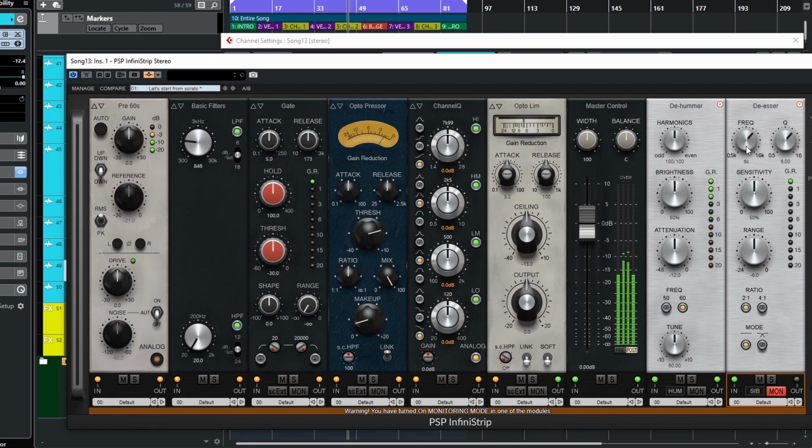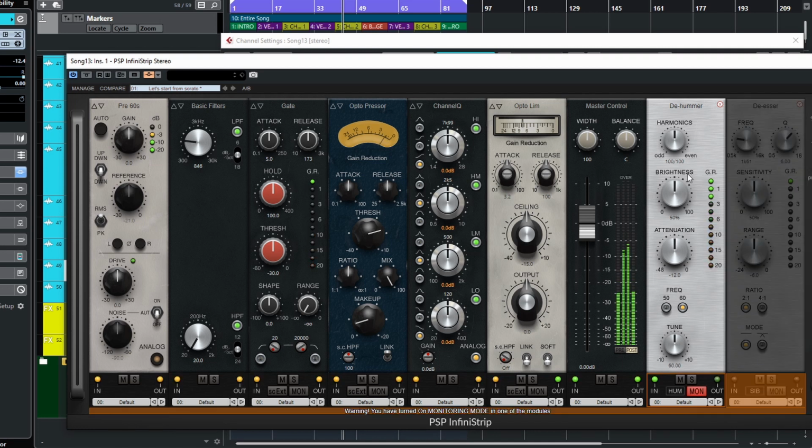We'd have to set it to what it's responding to. So this is what it is thinking that it's trying to de-ess with a crazy setting like that. Or in the de-hummer's case here, this is what it thinks it's de-humming.